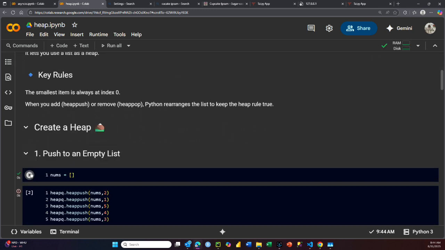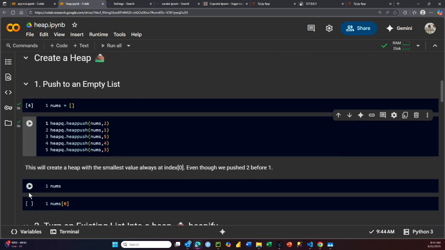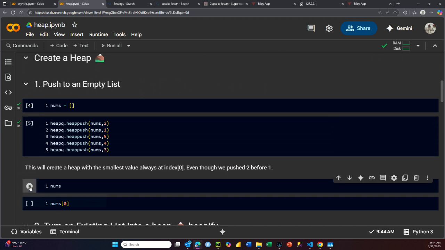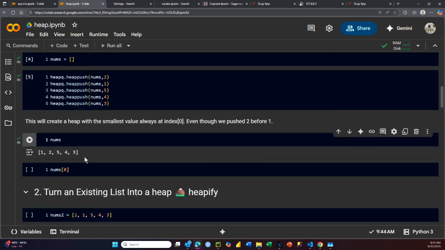So let's create an empty list and push our numbers. Nums is now 1, 2, 5, 4, 3. Our order of entry was 2, 1, 5, 4, 3. It just pushed the 1 to the front.